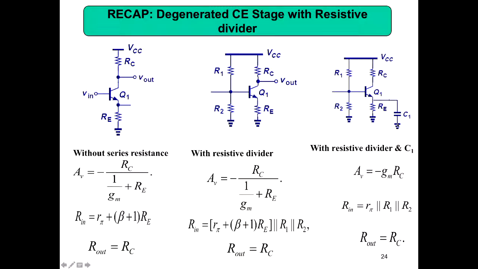Then the question is, do we have a general expression for the gain of an amplifier when you have common emitter topology? For the common emitter topology, if you have a general expression which includes all the possible capacitors and resistors for the amplifier, then it is easy to find the gain for a particular circuit.